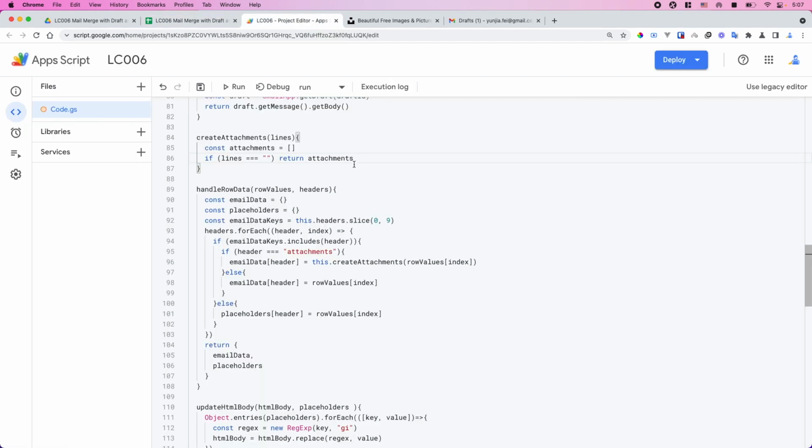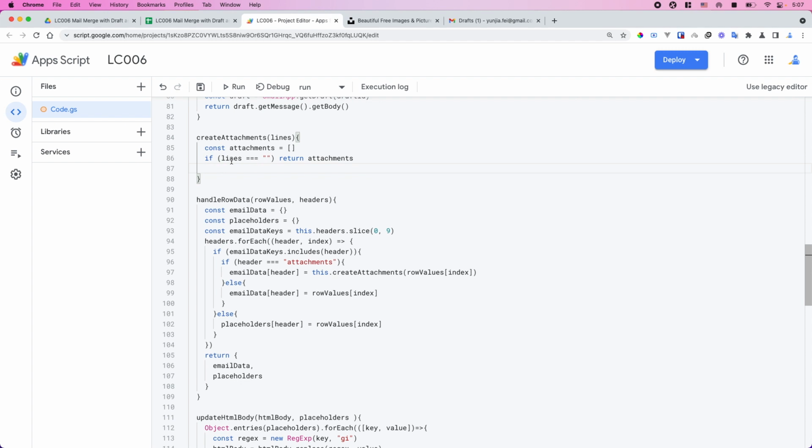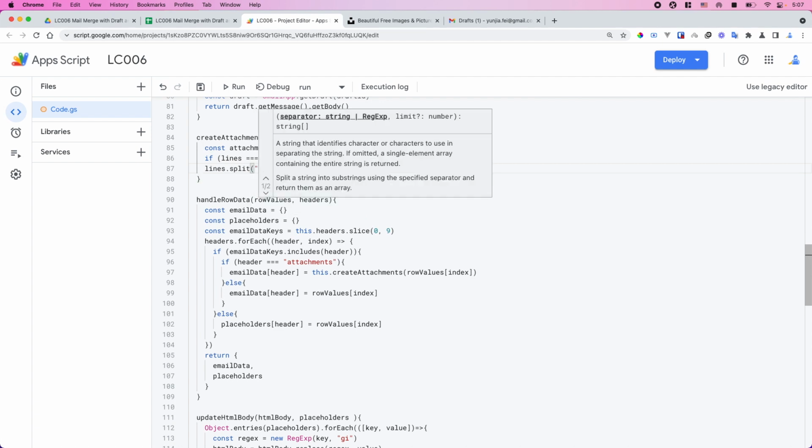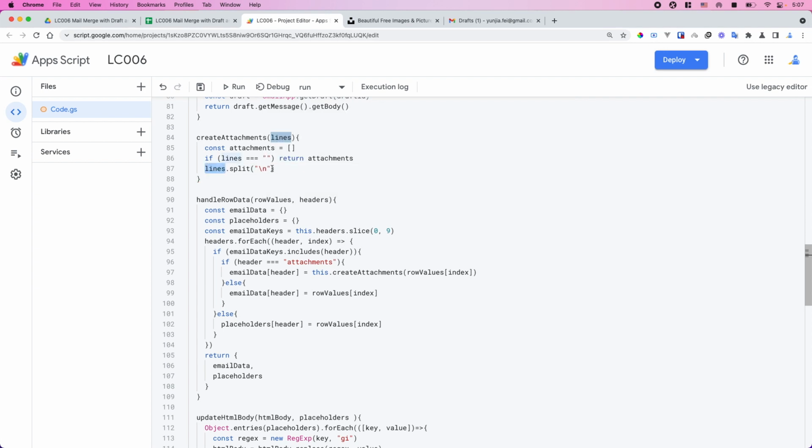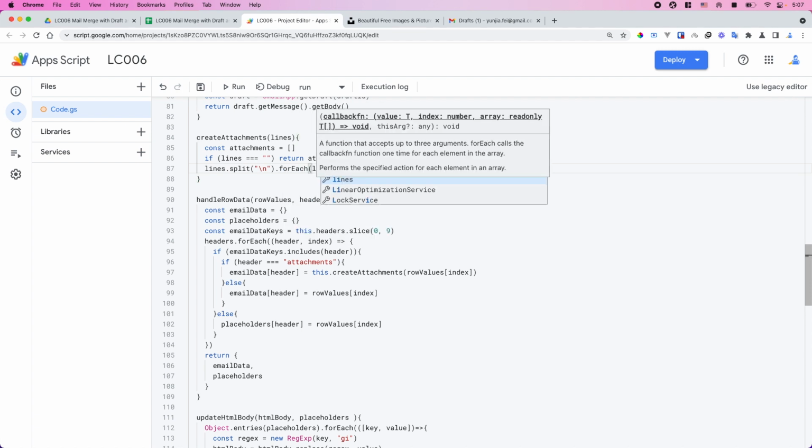I'm going to return an empty array. So if this is not empty, that means we're going to have some lines here, and I'm going to split these lines. Okay, we're going to split the lines. So basically, we're going to check them line by line. Okay, so for each line.